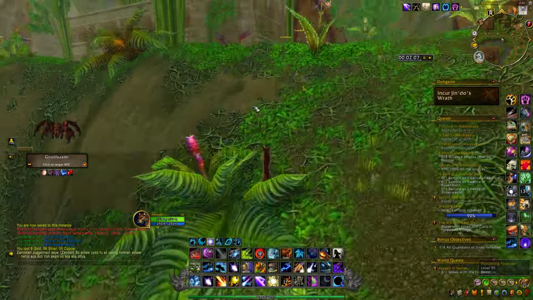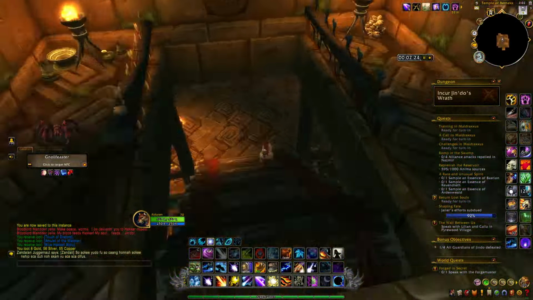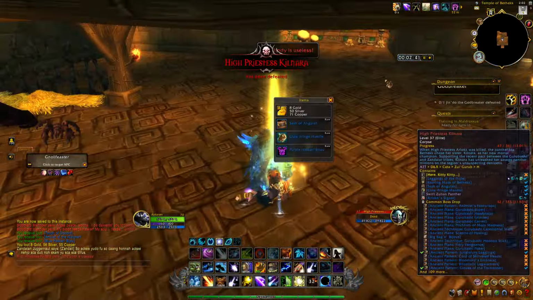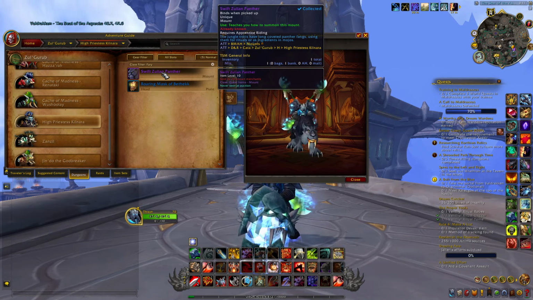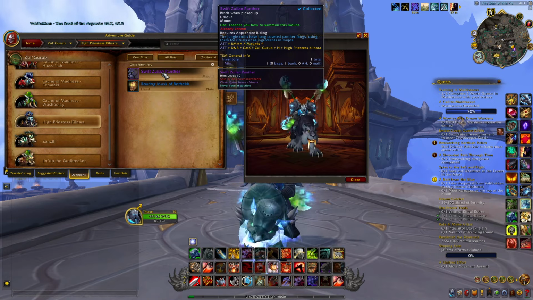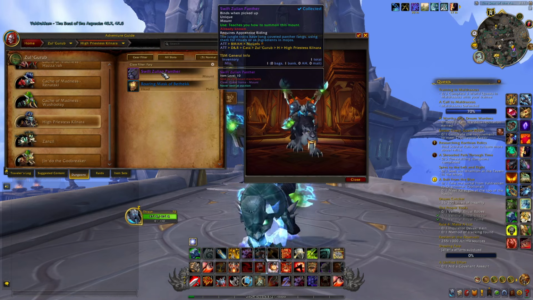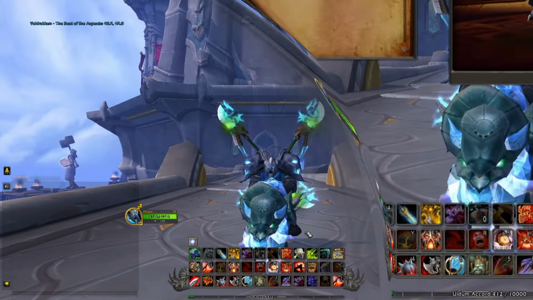And inside you will be able to find the High Priestess Kilnara, and you just want to kill the High Priestess, and you will have a chance at getting the Swift Zulian Panther as well. So in total, it took me 2 minutes and 42 seconds to do. If you divide by 2, because again, you will be able to get 2 mounts when doing this dungeon, it's basically 1 minute and 21 seconds per mount. And so definitely something that you can do super easily.